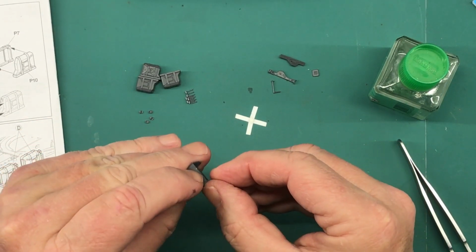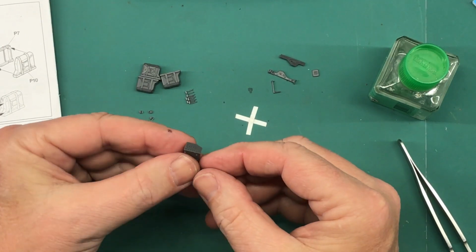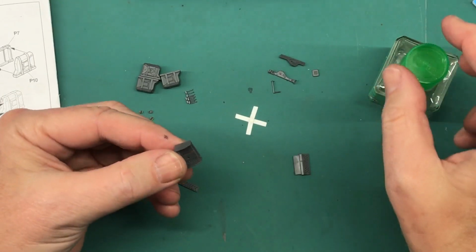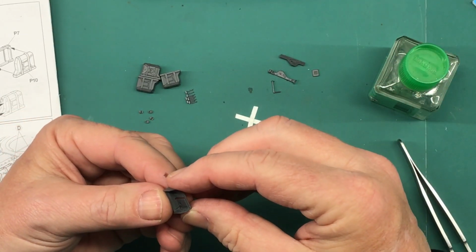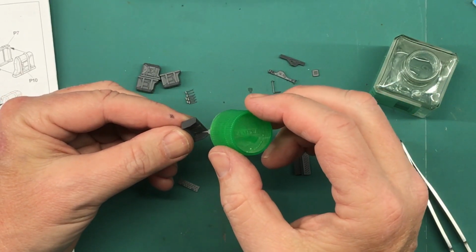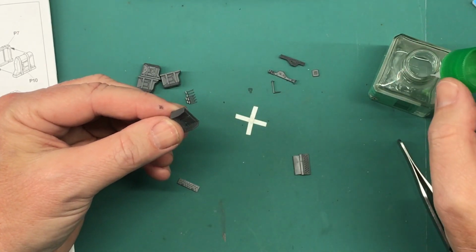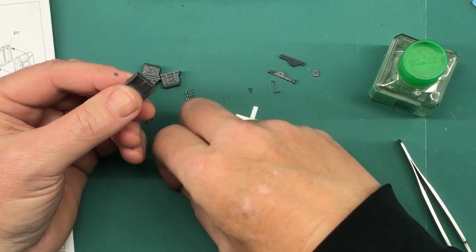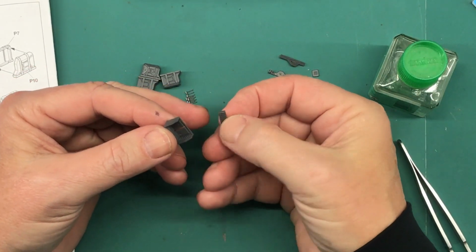See, in the amount of time that I'm faffing about trying to get this in place, a lot of that cement has evaporated. That's why, if you use it to tack it in place, put some more in there to make sure it bonds together. Okay, words to live by.